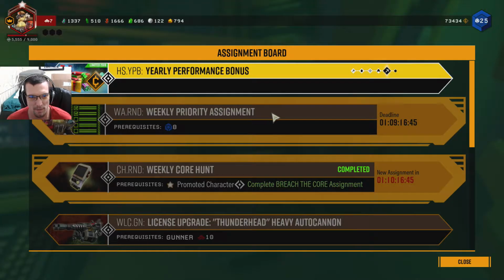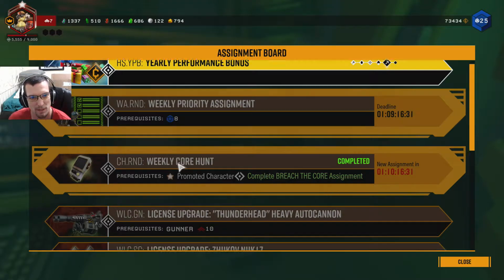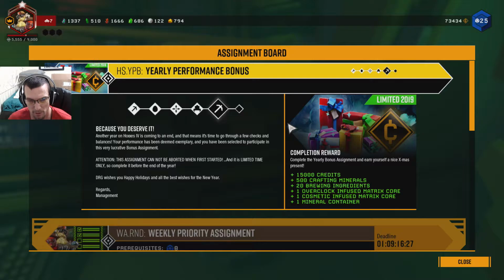Over here on the assignment board is where you can do your weekly core hunt. I've already done mine for this week. It resets in 1 day and 10 hours. So that's approximately Thursday early morning, we'll say.